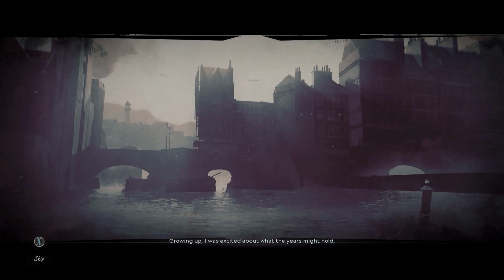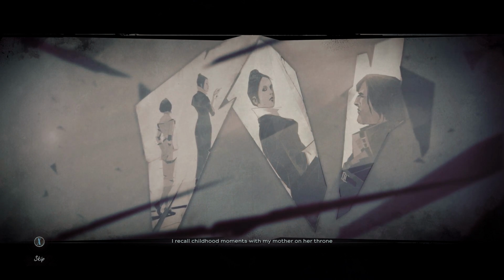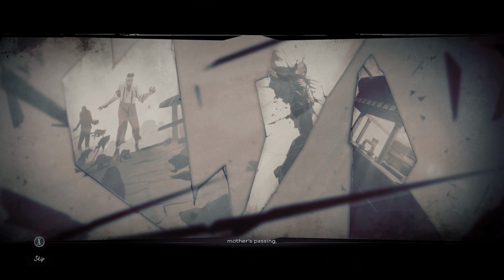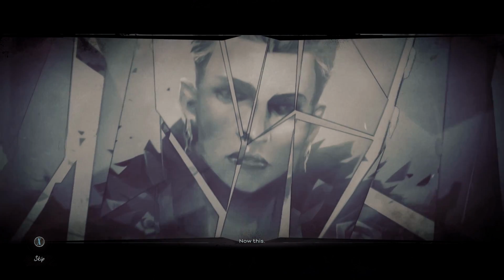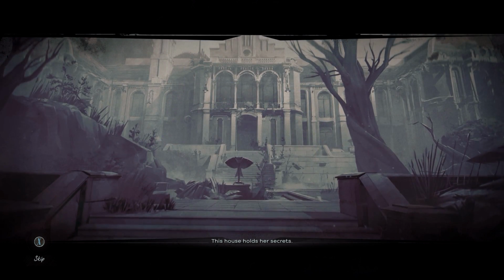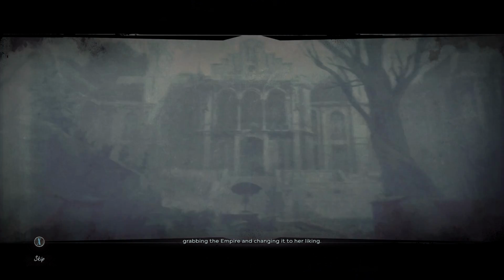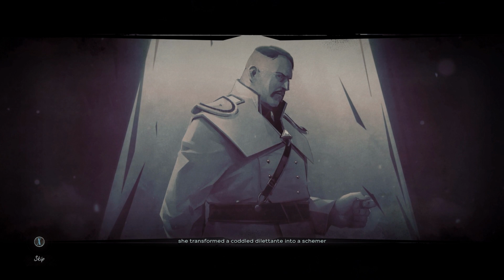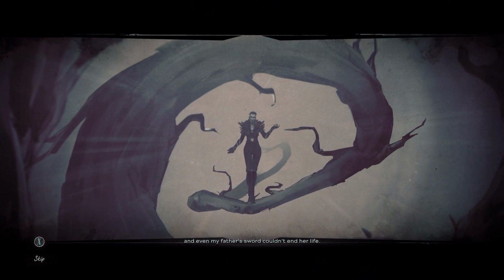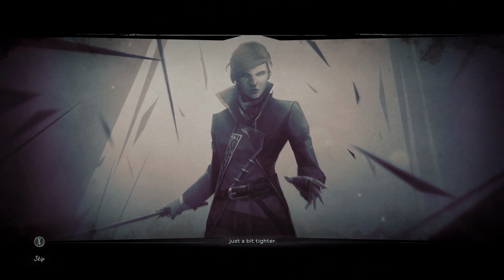Time is an odd thing. Growing up, I was excited about what the years might hold, about the places I'd visit. I recall childhood moments with my mother on her throne and my father, a figure of mystery. I remember the rat plague, mother's passing, and all that happened at the Hound Pits pub. Now this. I just want to put an end to Delilah's reign and get my father back. This house holds her secrets. Delilah pulled herself up from tragedy, grabbing the Empire and changing it to her liking. With Duke Luca Abel, she transformed a coddled dilettante into a schemer who helped her take my throne. She's made herself immortal, and even my father's sword couldn't end her life. I'm going to undo all she's done. And next time, I'll hold on to the things I cherish, just a bit tighter.